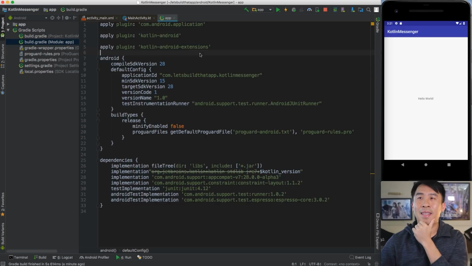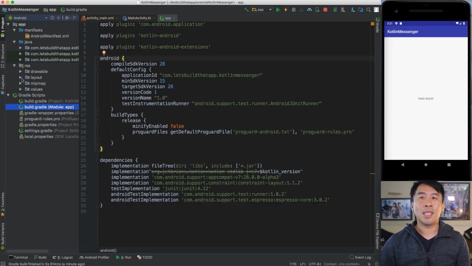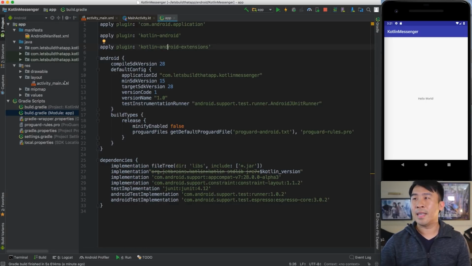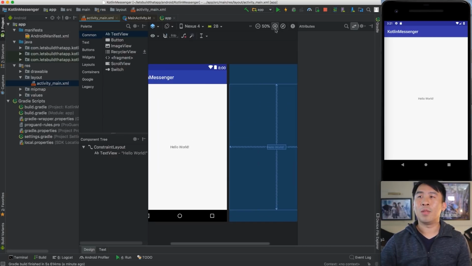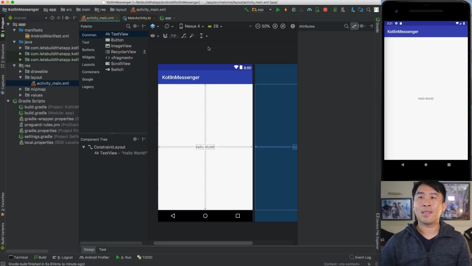Okay, so having said that, what do we want to do inside of our project? Well, why don't we go ahead and open the application as well as some of these directories, and make sure you're inside of this Android view mode. It's a little bit easier to work with. And double click on activity main. So here we go. We have our hello world screen over there. If you want to zoom in a little bit, you can click on that. I feel like 50% looks pretty good on my screen, so hopefully you guys can see what's going on.